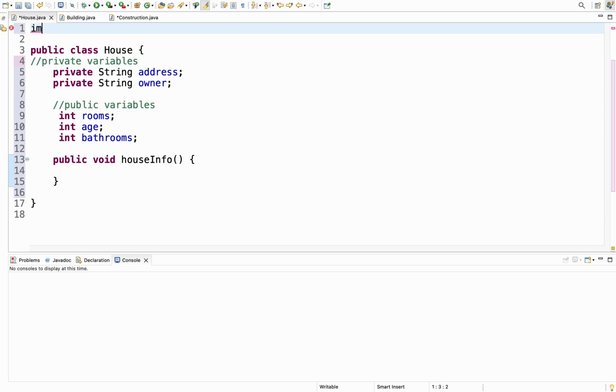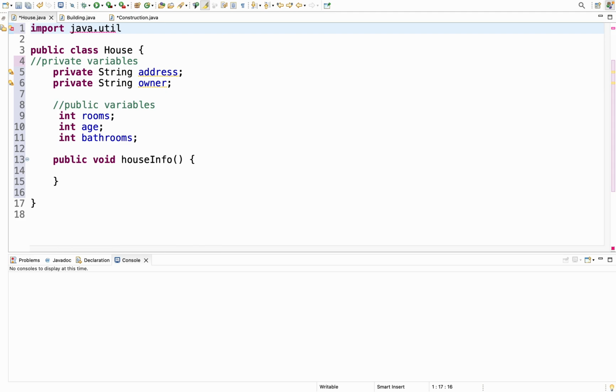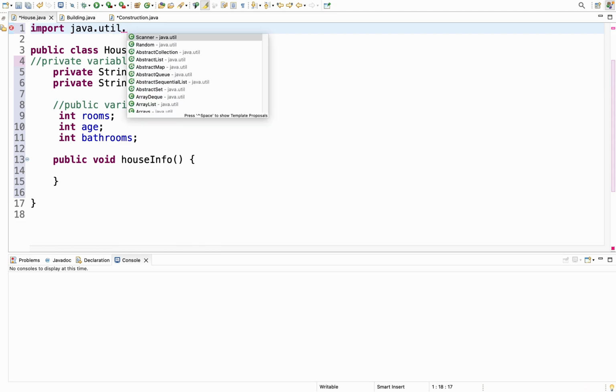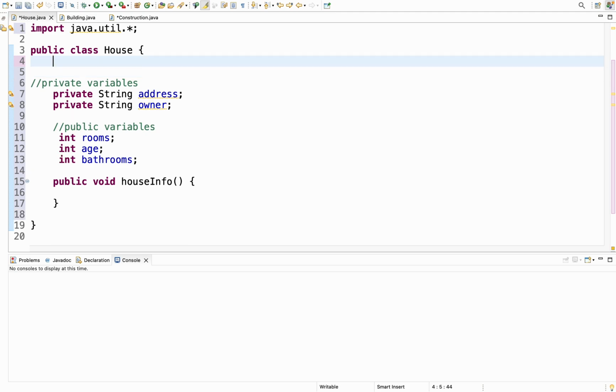So import java.util.* with an asterisk to just get everything. Then I will go ahead and create a scanner in here.